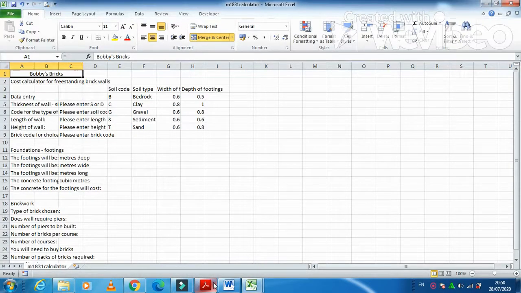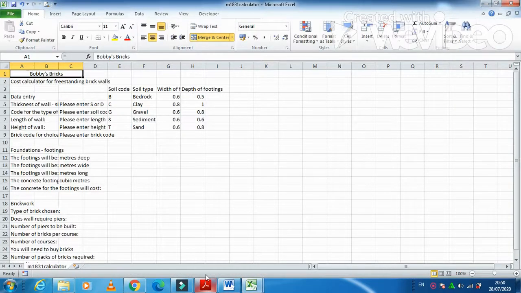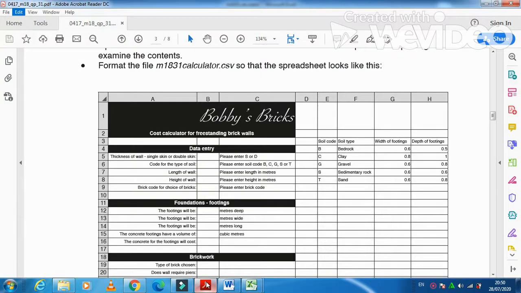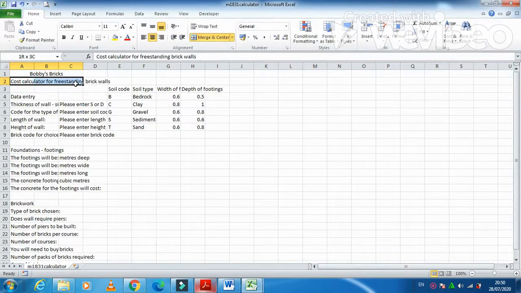Yes, the Bobby script font, and this font is a Times New Roman serif font. And then after we need to merge from A1 to C1 for this one as well.